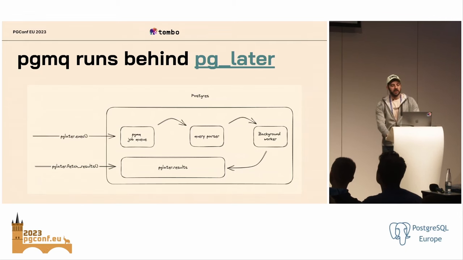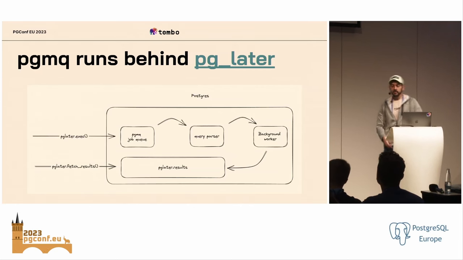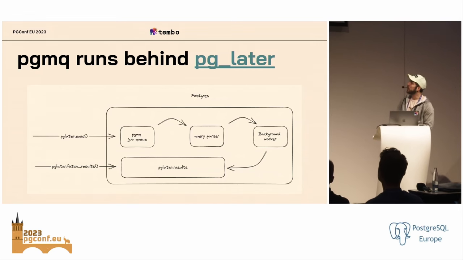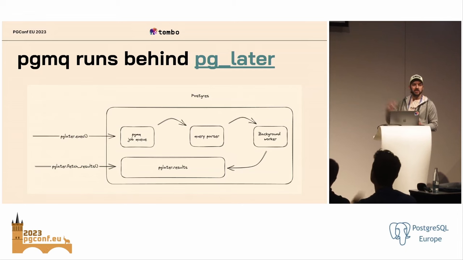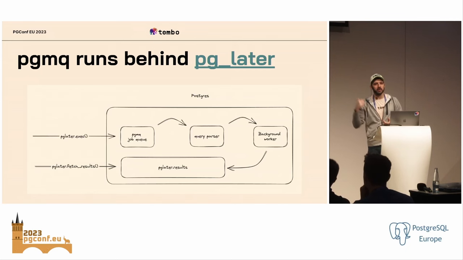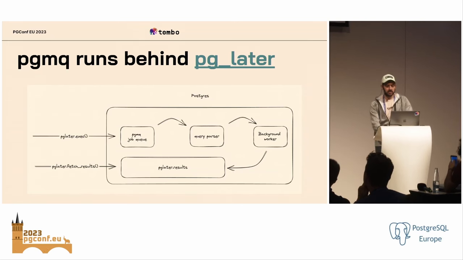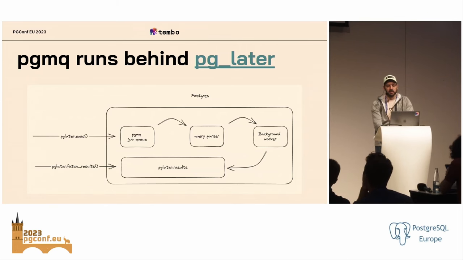What can you do with a message queue? There's another extension that we built called PGLater — it lets you do asynchronous query execution. This was the second thing that we used PGMQ for. There's an API in SQL: you pass in a SQL query, and this extension basically takes that and puts it into a PGMQ queue as a job. Then there's a background worker that pulls the queue for that job and executes it. When the query is done, it puts the results in a table. Having PGMQ around as an extension made that really easy — we could just pull it in and didn't have to rewrite a bunch of code.